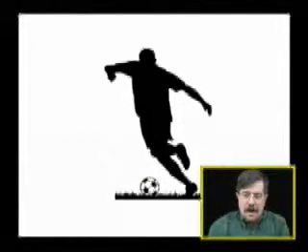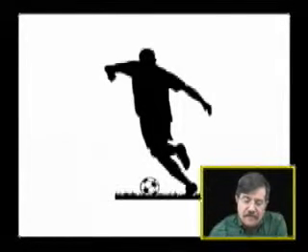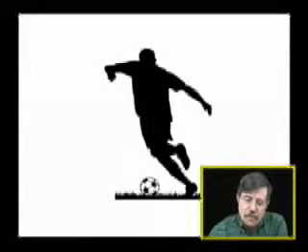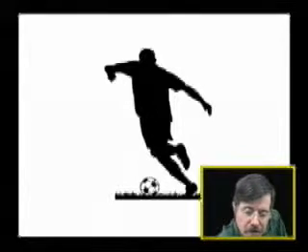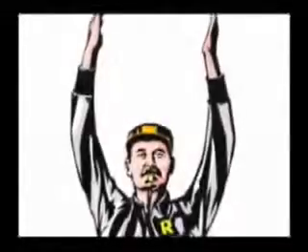Using a somewhat similar concept, you can stack still images on top of each other and have them fade in and fade out to create animation effects. And I'm going to show you what I did in this case right here. This is simulating a sport move. Now I'm going to activate this so you can see it in action. Here we have a series of silhouette-like images moving and fading in and out. Then what looks like a ball moving rapidly, and implicitly a goal. And there's the referee signaling the goal, and he disappears.